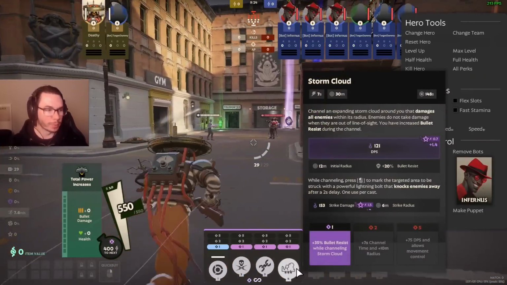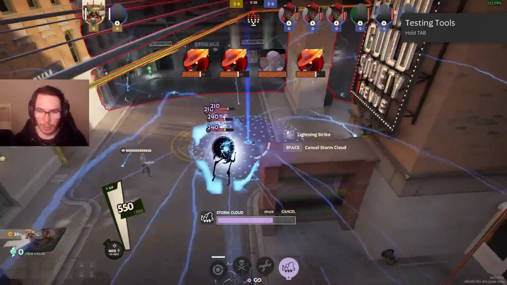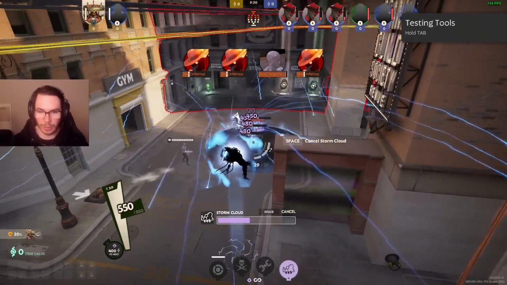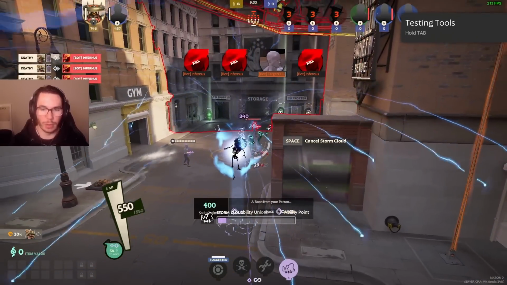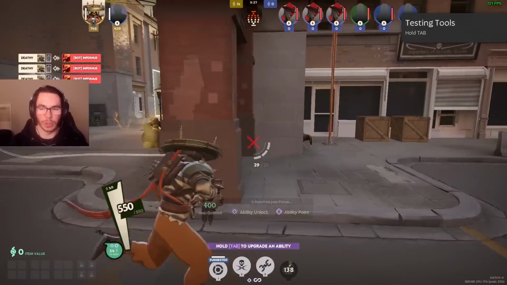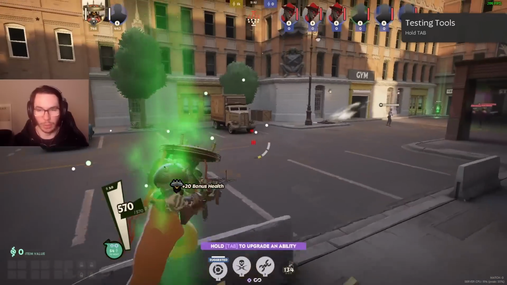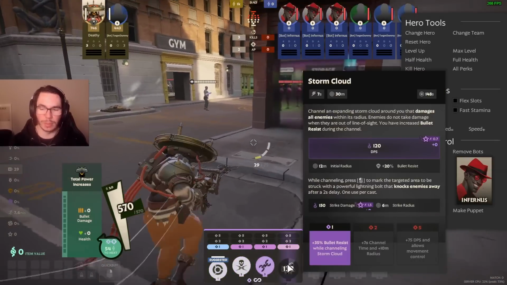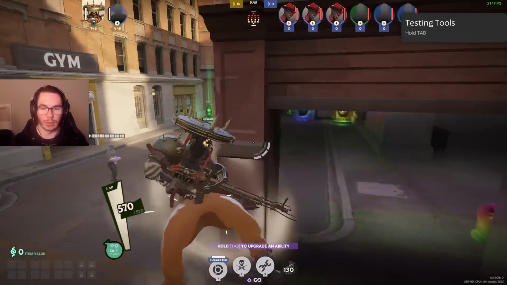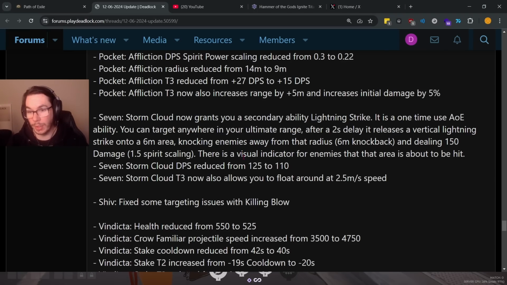So when you do his ultimate right here, you'll get an extra ability. As you can see, there's like an AoE that I can activate, so I just click on it and it creates like a little storm, and then it'll do AoE damage and knock people away in that area. So if someone's hiding behind cover, you can use that to force them out of cover. You can use that to just kind of move people, distract people. It's just something that gives you a little bit of extra damage and extra burst in your ultimate, and gives you an extra reason to use it. I think it's probably a good change.